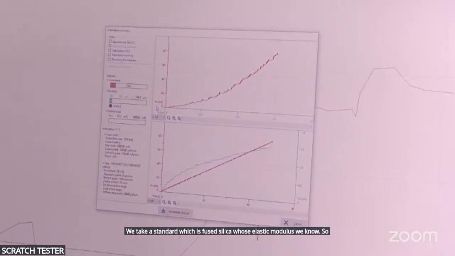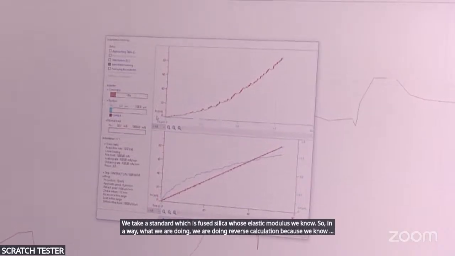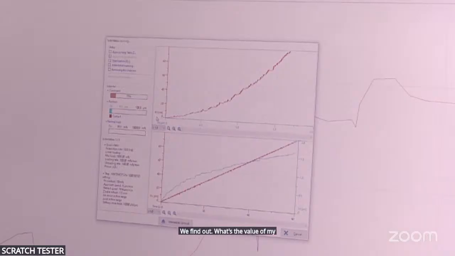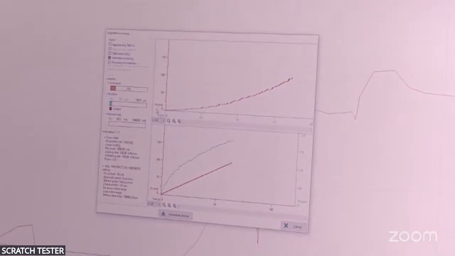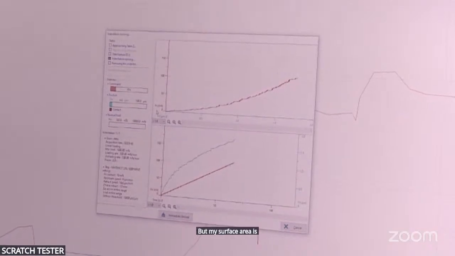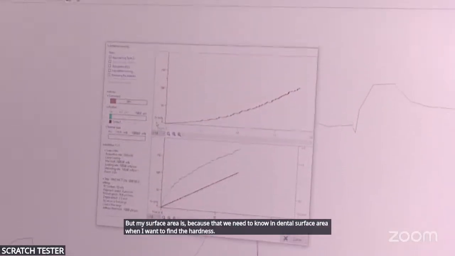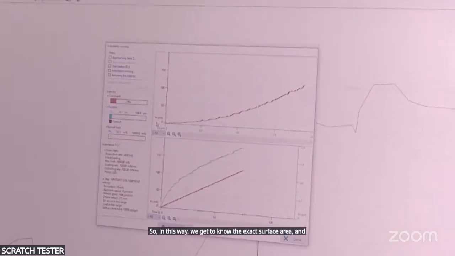So in a way what we are doing is a reverse calculation, because we know its elastic modulus. We find out what the value of my indenter surface area is, because we do need to know the indenter surface area when I want to find the hardness.